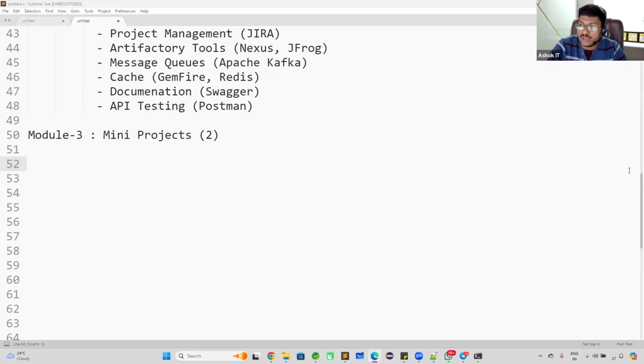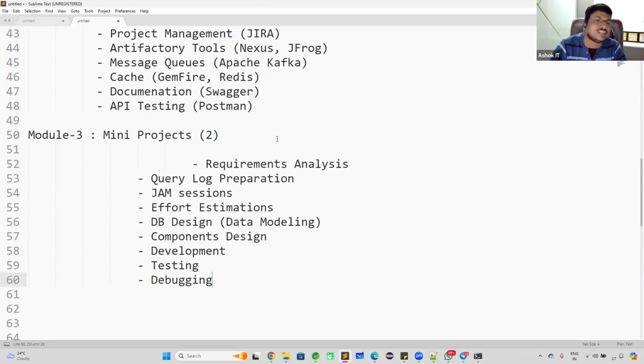So what are we going to cover as part of these mini projects, guys? As part of the mini project, I am going to take a very simple project. In that project, only 1 or 2 screens will be available. Mini project means very small. For example, a phone book application. How you save contacts in your mobile phone, right? Such a kind of application we need to develop. Saving the contact, editing the contact, updating the contact, deleting the contact, retrieving the contacts. That is one mini project.